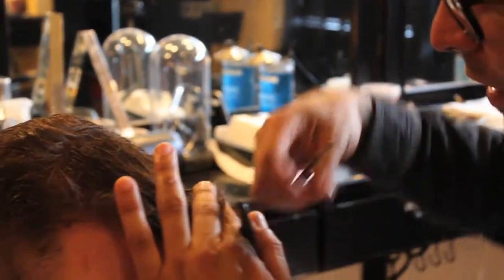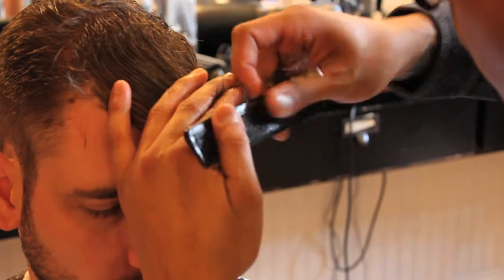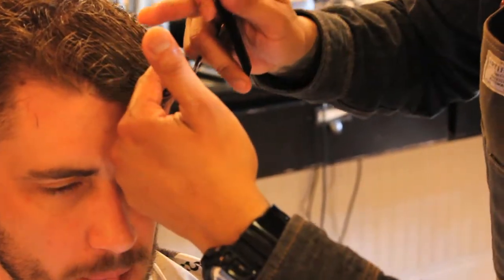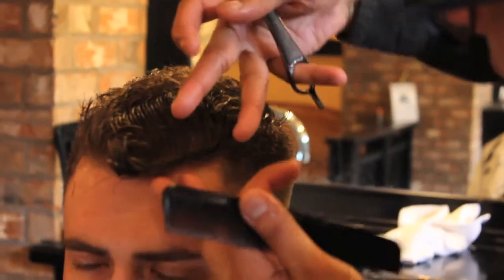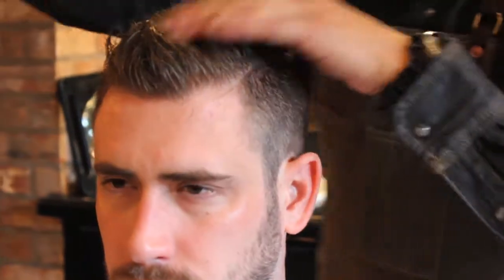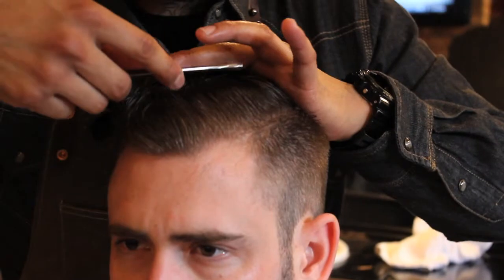We're going to over-direct the hair this way to create a little bit of volume, then we're going to blow-dry it. What you're doing is power-directing the hair this way — you're cutting into it and making these areas shorter and be longer. So you're taking the hair and having it kind of flare up, shorter to longer. When you blow-dry it, it'll be able to create volume. And if you want to remove some volume, instead of redirecting, you can just take the razor and comb it the way you want, going this way.